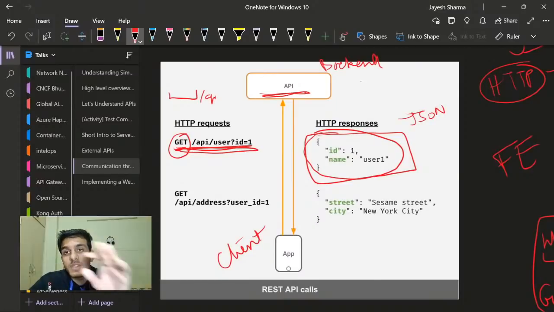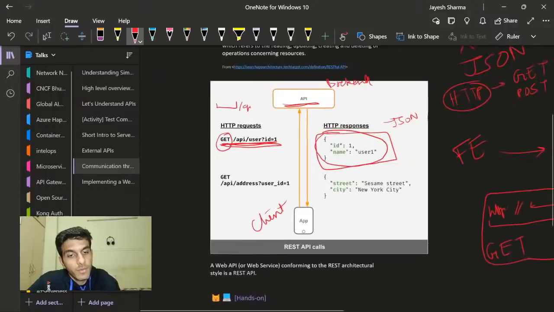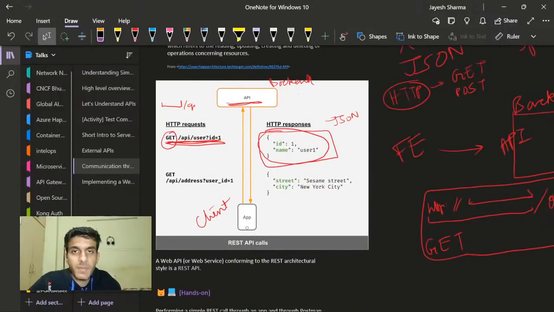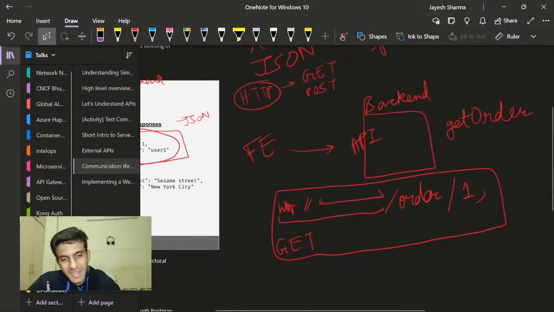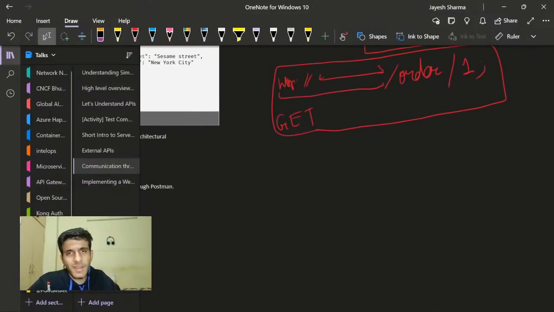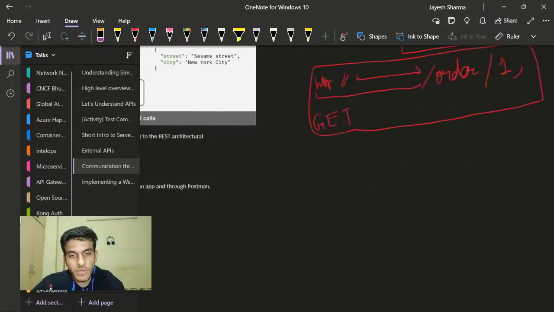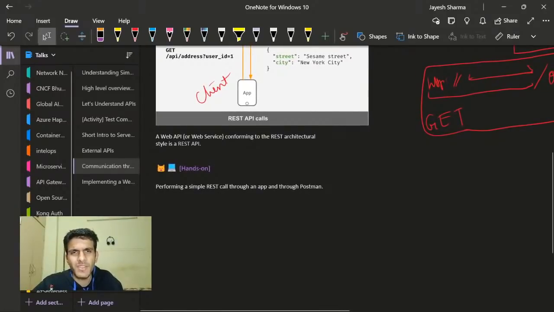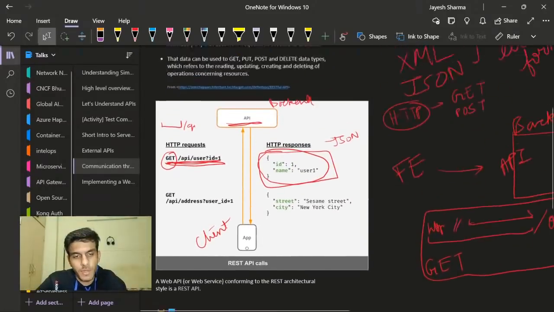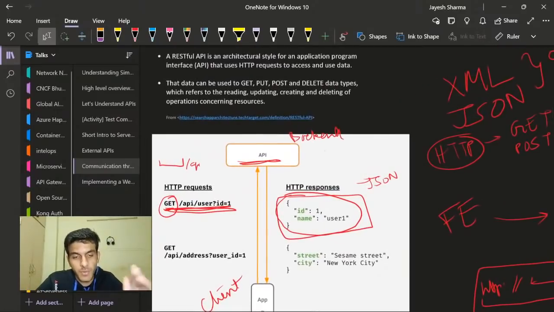This is how the communication will be. This is how it should be, right? The difference between REST and SOAP is something I'll encourage you to check out on your own. You don't have to worry about this here. I'm just answering this for people who have asked this question. SOAP is also one of the architectures. What it does is it just sends an envelope. Maybe we will not cover this here because it will just confuse a lot of people. You can search for SOAP versus REST API. There are a lot of videos available on YouTube for that. We'll not be covering that here.